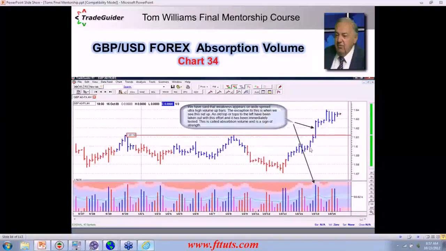So the only thing you could look for, Thomas, that would make you look to go long would be some sort of no supply bar in the uptrend. That would then mean, yes, the market's likely to push through that resistance line. This happens about 20% of the time. 80% of the time, ultra-high volume bars are weak bars, but sometimes they're tested. William was asking, is it okay to have above average volume on the Barclays bar A? And the answer was yes, that wouldn't have been a problem because there was a test there.